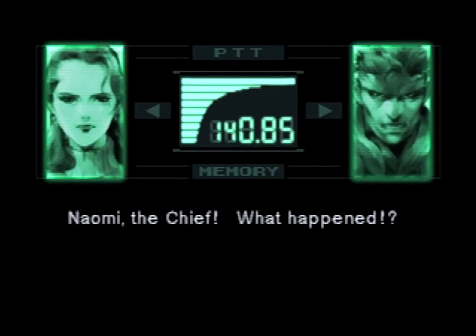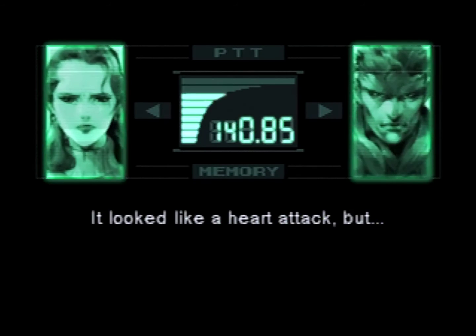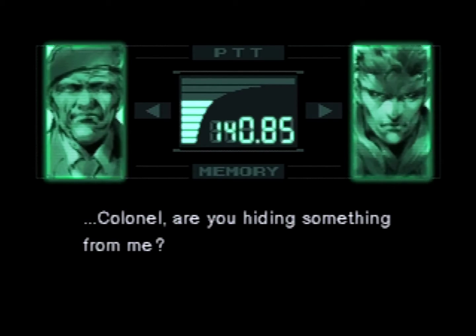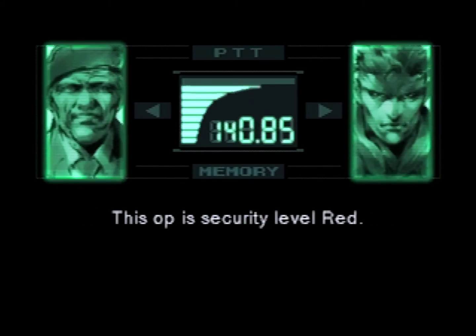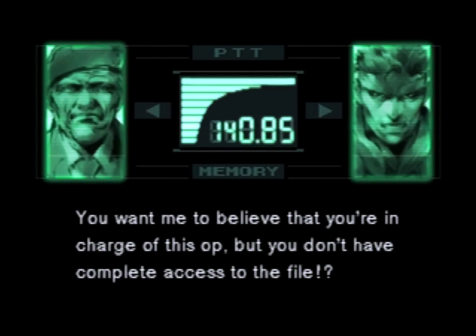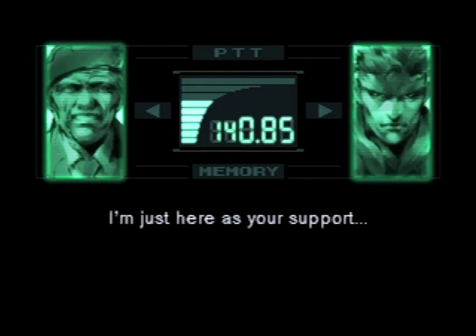Naomi, the Chief. What happened? I don't know. It looked like a heart attack, but... A heart attack? No. Colonel, are you hiding something from me? Absolutely not. Snake, you've got to understand. This op is security level red. You need the highest security clearance to get access to the complete file. You want me to believe that you're in charge of this op, but you don't have complete access to the file? I told you, the Secretary of Defense is in operational control. I'm just here as your support.